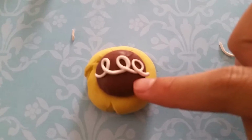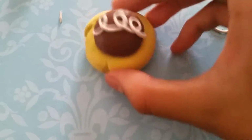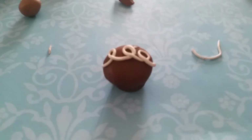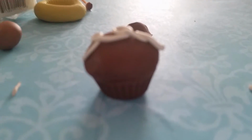Now that you made the three swirls on the top, you could now pop the cupcake out of the mold. Now that the cupcake is out of the mold, you want to texture the cupcake so you won't be able to kind of see the lines at the bottom of the cupcake.